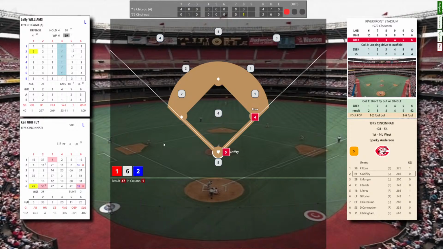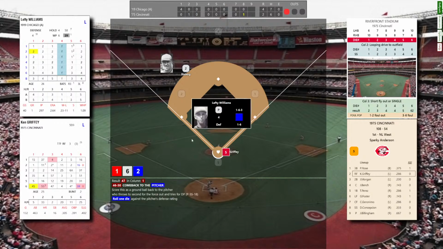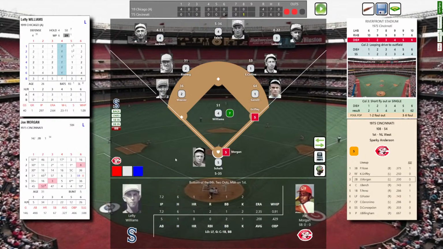The pitch to Griffey. 47. Back to the pitcher. This could be a double play. We need a 4. Do they turn? No, we need to be higher than the 4. They only get the lead runner. Williams to Risberg, retiring Rose. Griffey beats out the relay throw. So 2 outs. Now they'll have to face Little Joe Morgan.